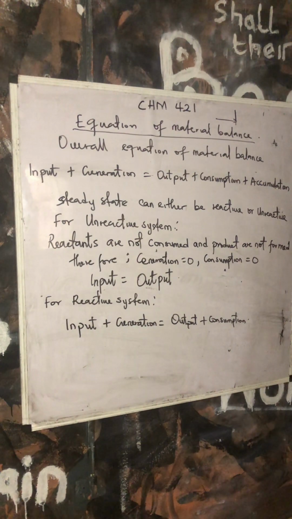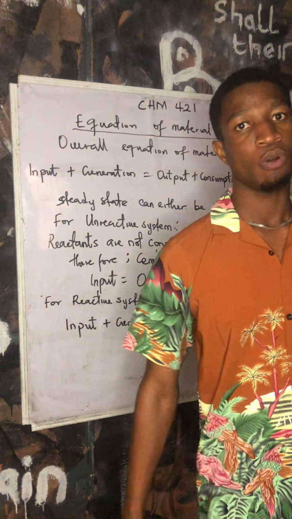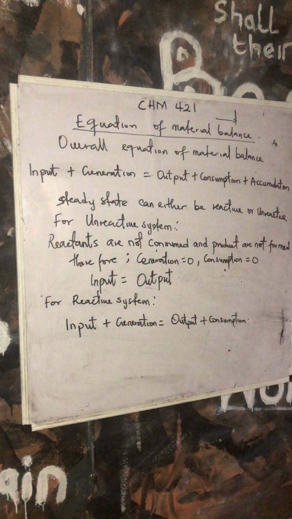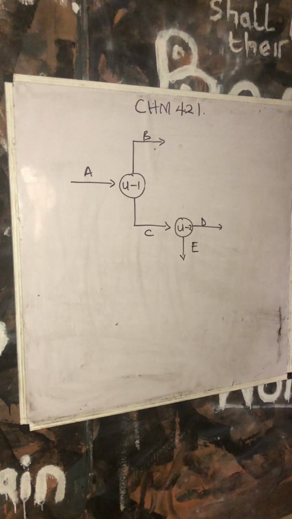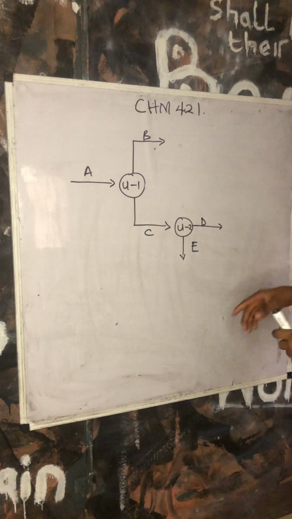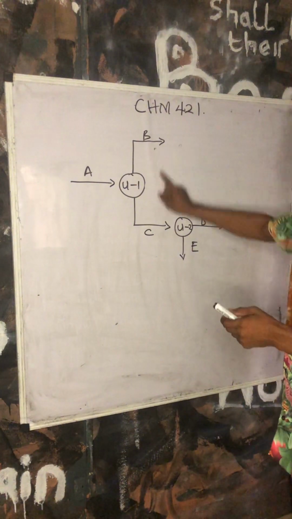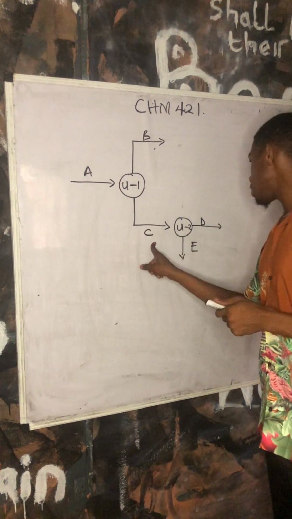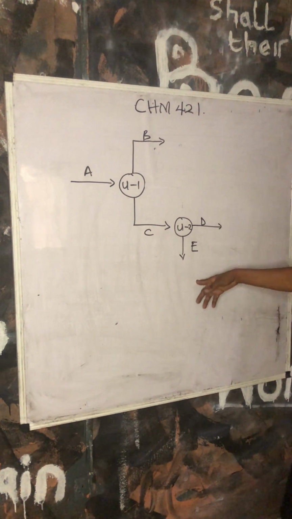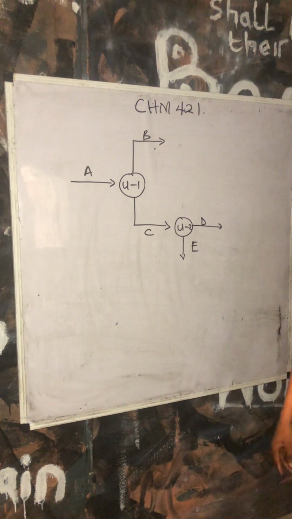So we're going to take one small thing to bring us fully into what we're about to get ourselves into. Okay, let's take a look at this unit process, for example. Let's assume this to be a unit process, whereby we have reactant A to form B and C, and then C now goes to give us D and E, right? Now you're told that you should write the overall balance for this particular question here.